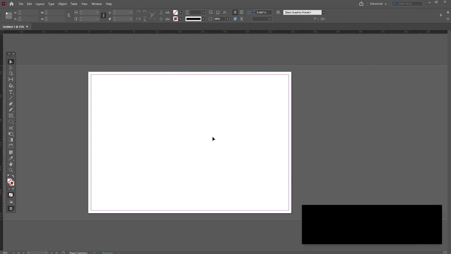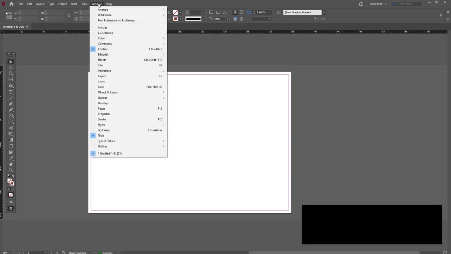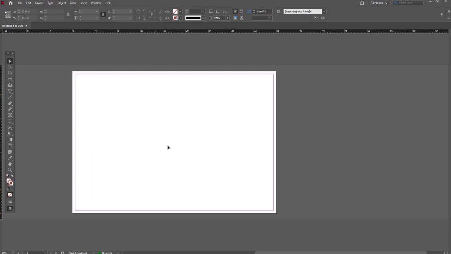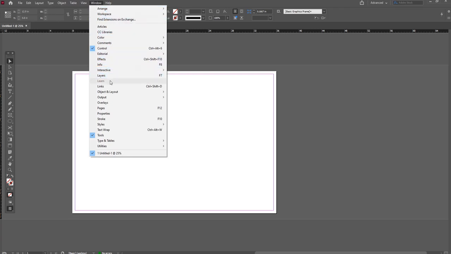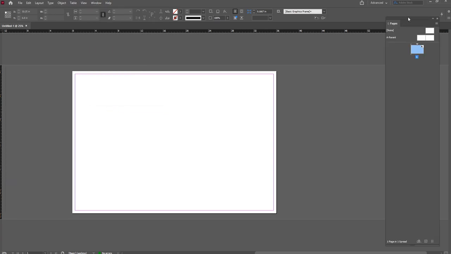A particularly useful drop-down is over here on the Window drop-down. If you left-click, as you can see, all of these are very valuable commands and panels that are really going to help us, but we'll get into those in just a second. Now, a great function of InDesign is laying out multiple pages, and that's the first function we're going to take a look at. Let's access our Pages panel by going up to Window, left-clicking, moving down to Pages, or hitting F12, but for now we can just select it here, left-click, and just like that, our Pages panel will be brought up.